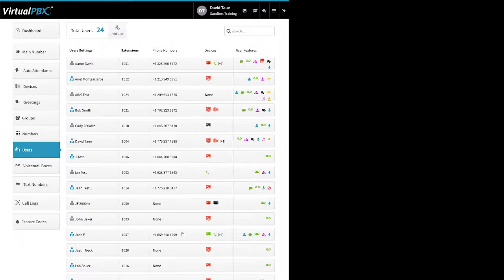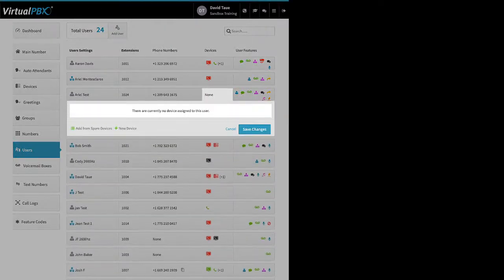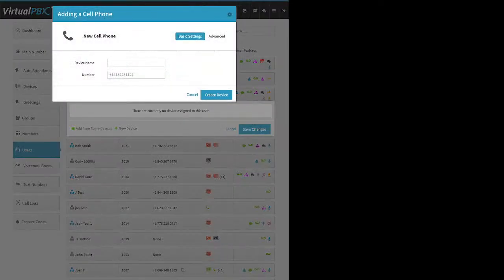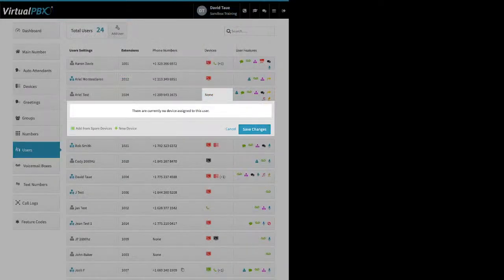All right. Next up, you can add cell phones or landlines to devices or to users. All right, new device, click on cell phone. You need to still give it a name. Right? I usually say, again, person's name or location, what have you, or role. Right? And then in the number field, you put the plus sign, the number 1, area code and phone number, no spaces, no dashes, no parentheses. Right? So just +1 area code and number. And then you click on create device and then save changes.